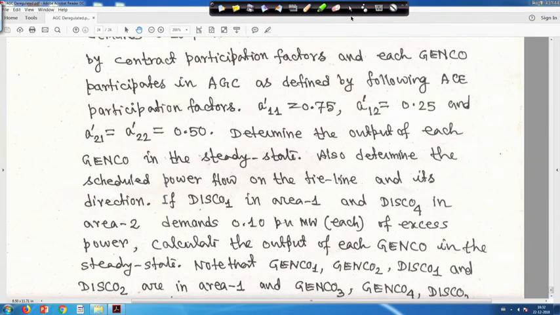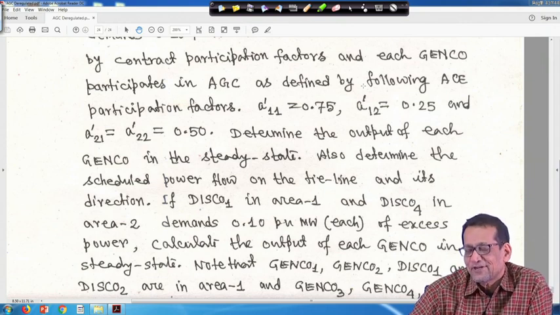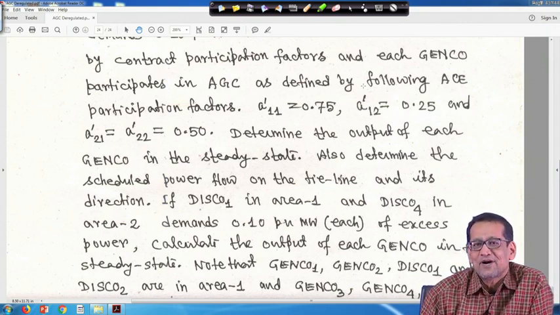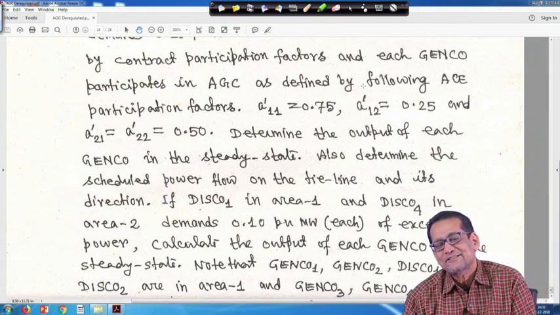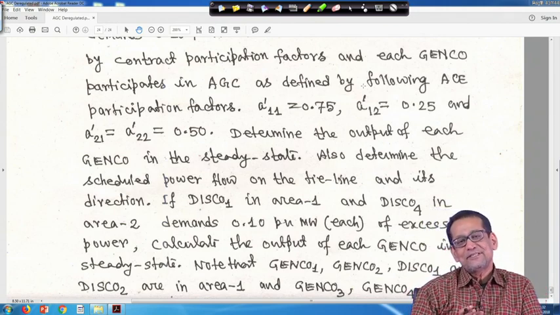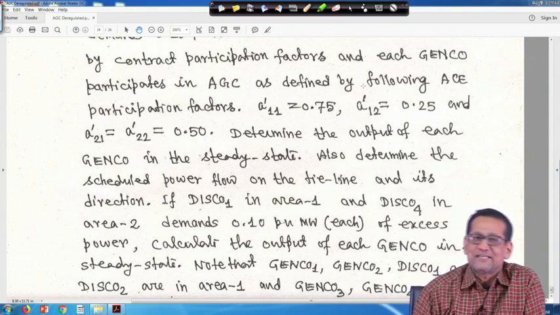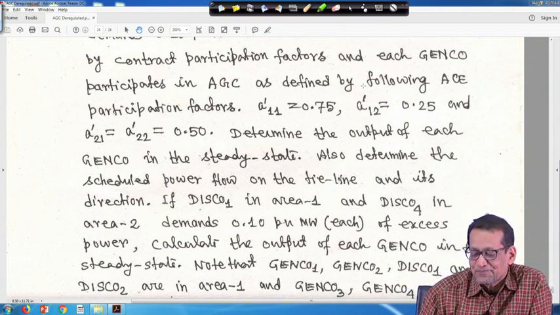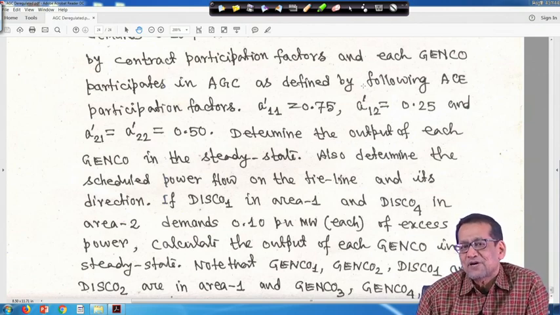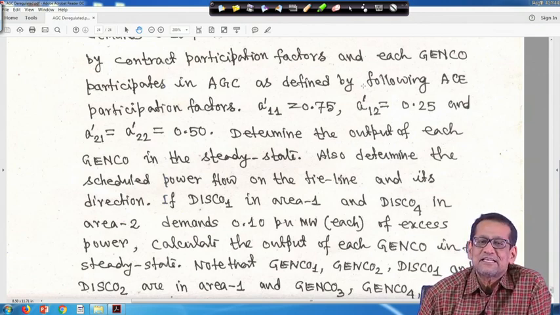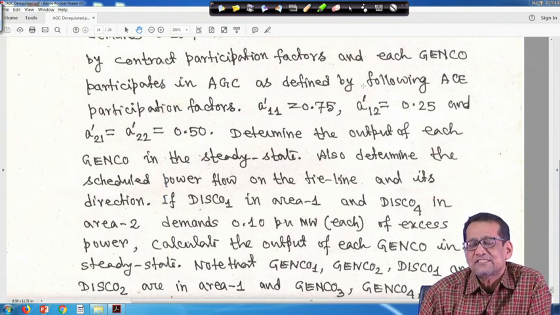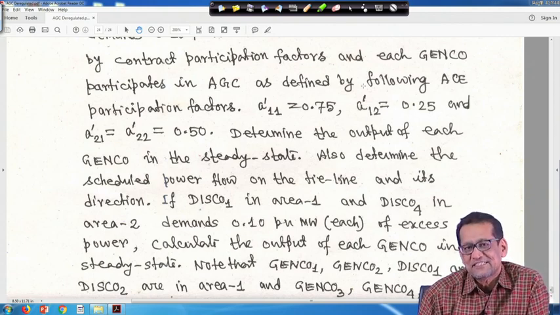With this, that load following, and our AGC in restructured power system, more or less many things are there on that, but I have to skip that considering that it is a video course and I have to see from the point of view of the classroom exercise. So, hope things are not at all difficult. As far as exam purpose is concerned, we will only consider the steady state part, but I showed you the simulation result for better understanding of what exactly is happening.